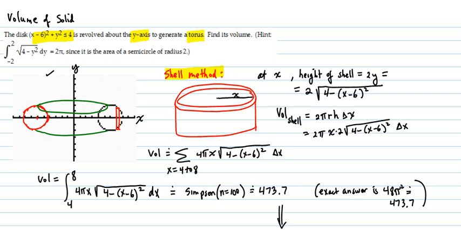So we take a cut vertically here, and we take the corresponding cut and make shells this way, and we run them from x equals 4 to 8. So here is the representative shell.